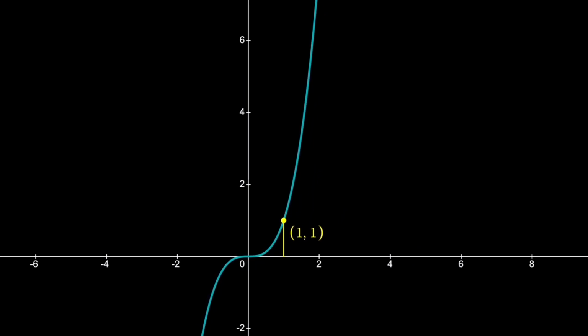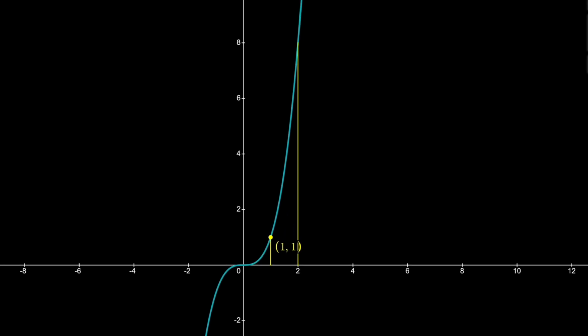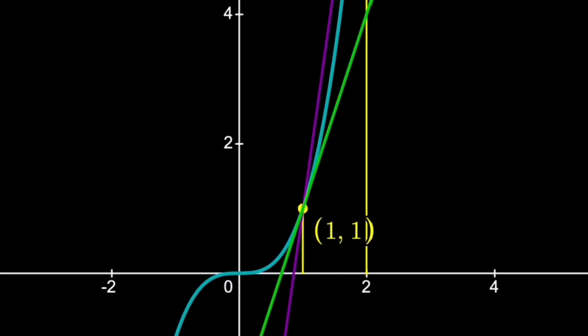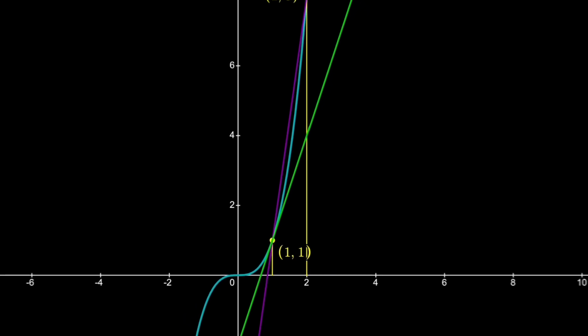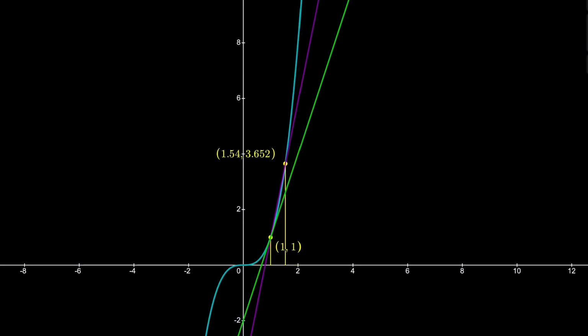How would you find the derivative of this graph at a certain point? In this case, how would you find the derivative at x equals 1? You might go with the same approach and draw 2 points on the graph, and find the gradient of the line between them. But as you can see, the actual gradient's line, or tangent, is much different to the line we drew. So by intuition, you might bring the other point closer, and as you can see, the two lines get closer. So you bring it closer again, and it gets much closer.